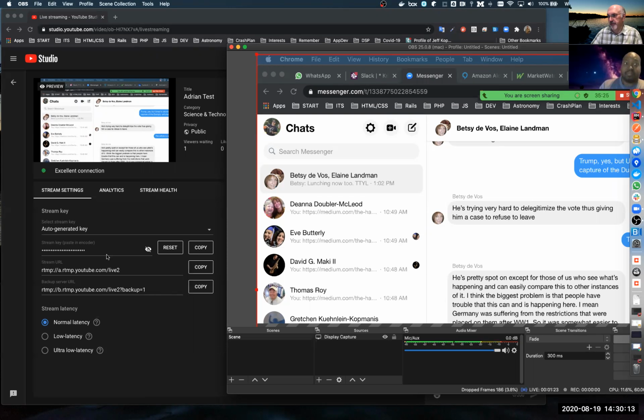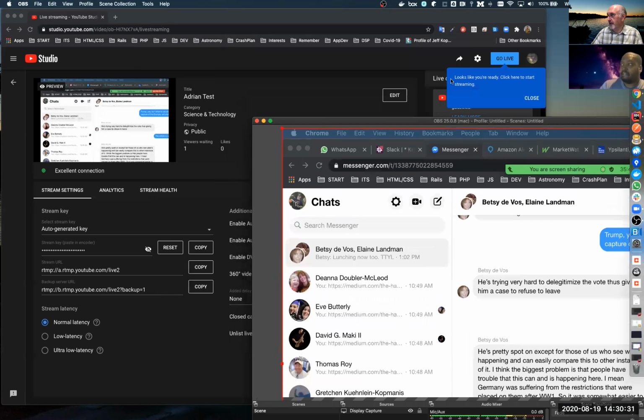So YouTube uses the key as a receiver, and in OBS you're telling it what receiver you want to broadcast to. As you see right now, any changes I make on my screen first get to OBS, and then it broadcasts out to YouTube, and YouTube gives you the preview. Now, I still haven't actually gone live. When I go live here, then it'll start streaming out to YouTube.